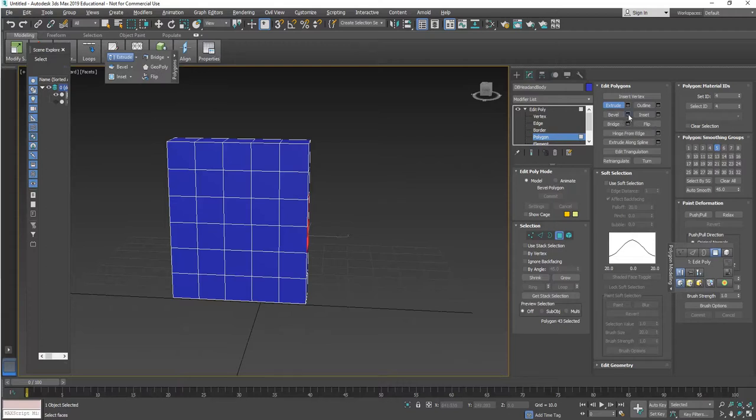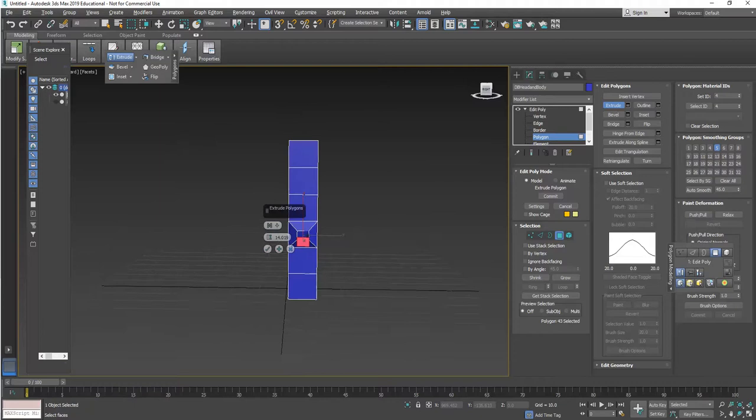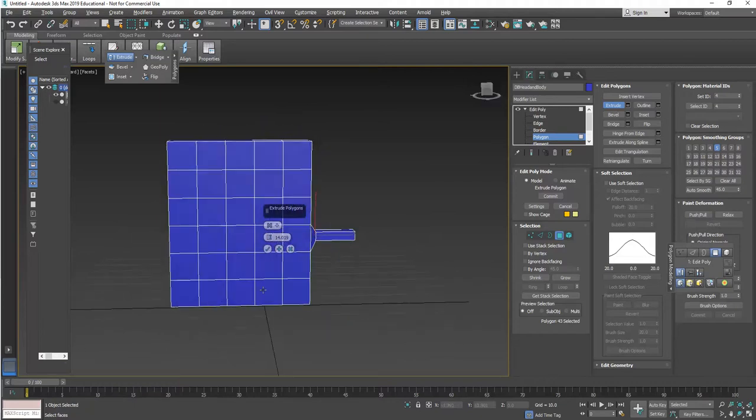Bevel has the advantage that you can actually go out a distance, but you can also make it get skinnier as well. Because DoodleBob's arms are really, really skinny, I can set it up so it comes down to a pretty fine point pretty quickly. Then with that same point highlighted, I can extrude out a much smaller piece, because I want DoodleBob's arm to be significantly smaller than the rest of his body. I'm just going to have this come out.